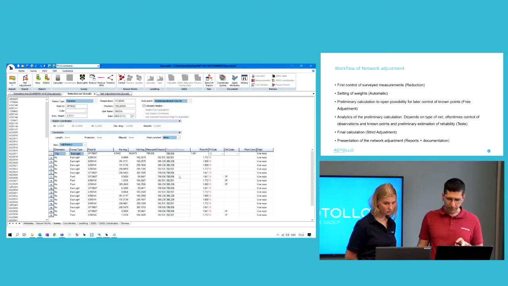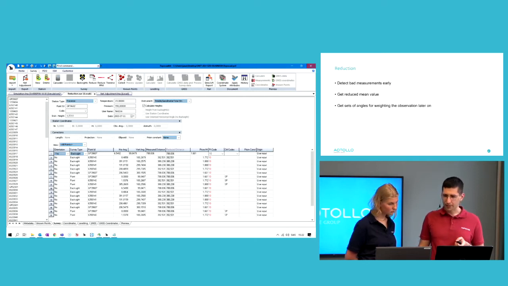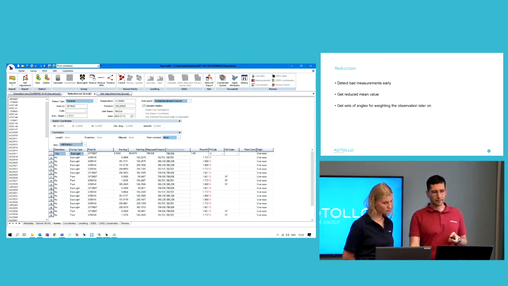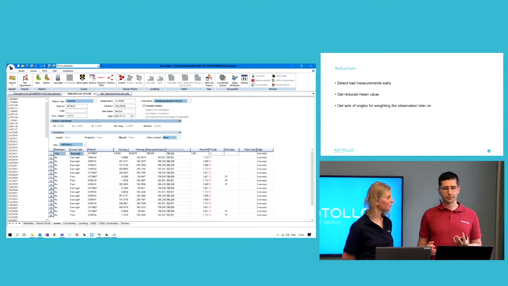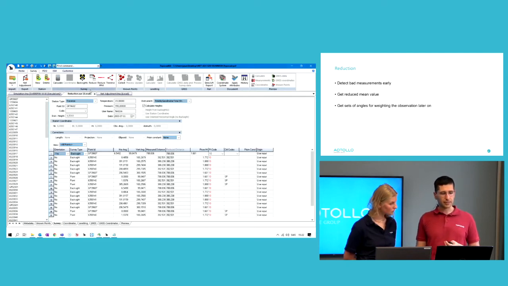So first up, we have the reduction, and this is where you get the reduced mean values. And this is something that you start here in the survey document.